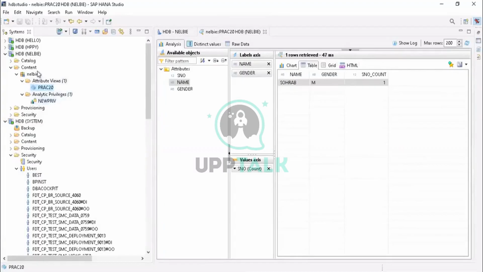Let us say you will be able to see all the analytical privileges under this package, but you will only assign the one privilege that you want to the end user. If he wants full access, you'll assign 4 analytical privileges to the user. You should not give the user the entire attribute view without restriction, because that is going to cause an outage for sure in the long term. Of course, it will not cause one initially, but later on people will catch up with the data.